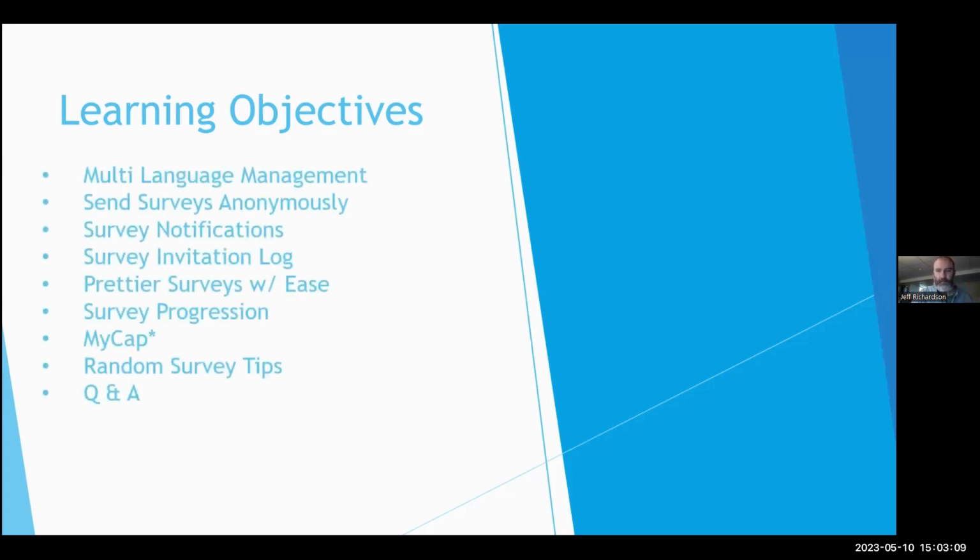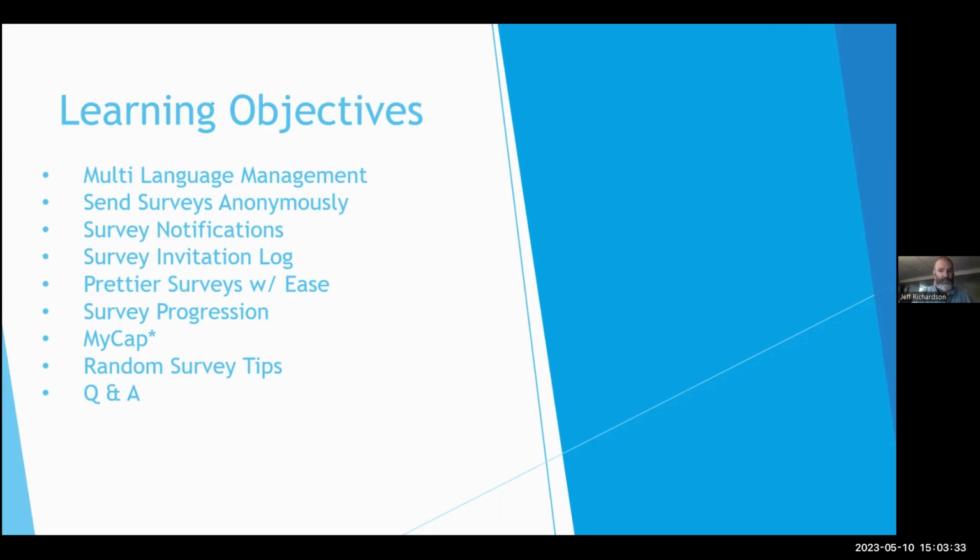So here's our learning objectives for the day. We'll start with the multi-language management and cover the available options and approaches that people have taken in REDCap to collect data in more than one language. We'll do this first because the rest of today is all to do with REDCap surveys, and some folks might have attended solely for the language portion today, which should last between about 10 and 15 minutes.